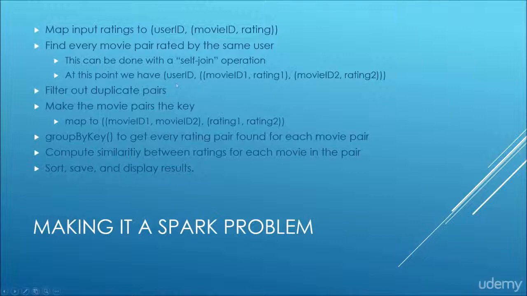So what I end up with here is this huge list, because this blows up quickly. It's like a Cartesian combination, right? We're going to have this huge list of user IDs followed by every possible pair of movies that they watched together. So we'll have a user ID watched this movie and rated it something, and they also watched this other movie and rated it something. And we will get that for every combination of movies that they had watched, okay?